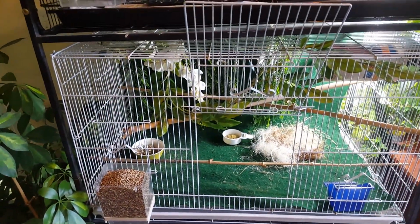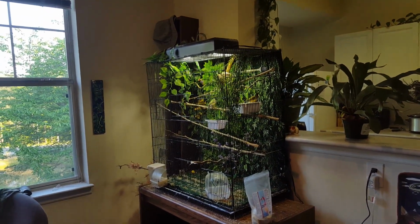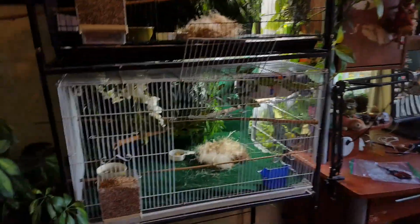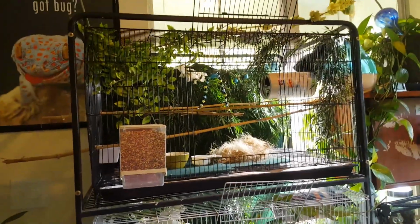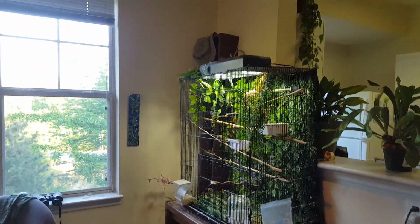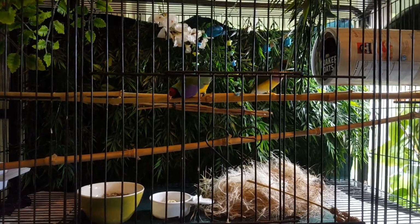I forgot how long this takes and how messy this process is, so I'm gonna be really happy to take a shower and clean after this. But next step is the one I hate the most, where I'm going to be moving Ossii and Persimmon into the big cages, as well as Blueberry and Silverberry. So hopefully they'll enjoy this. All right, we just have to get this rather painful part over with first. I'm getting told about it.